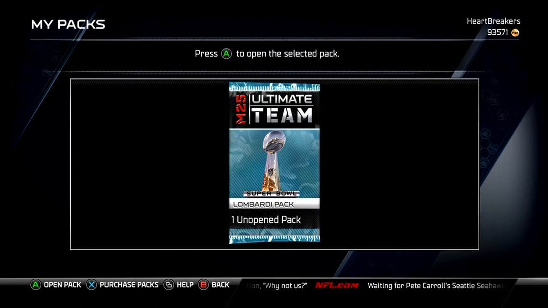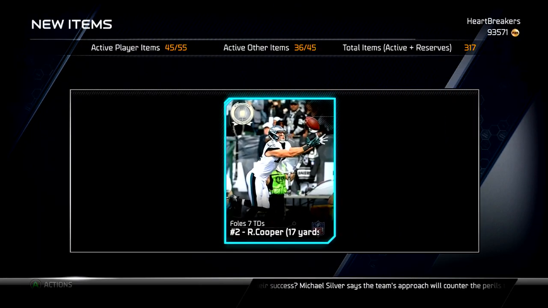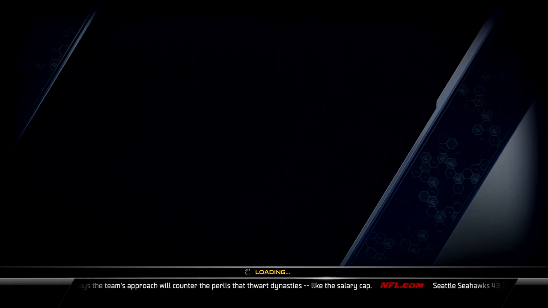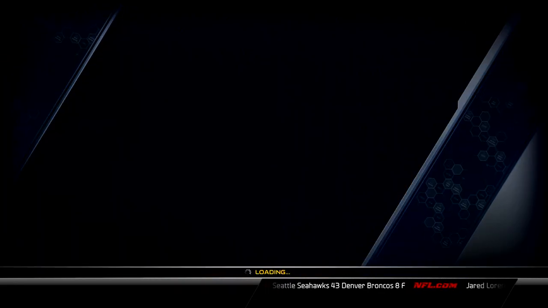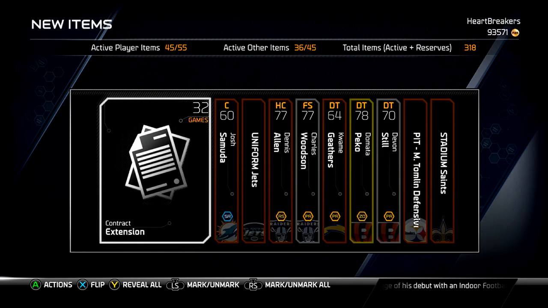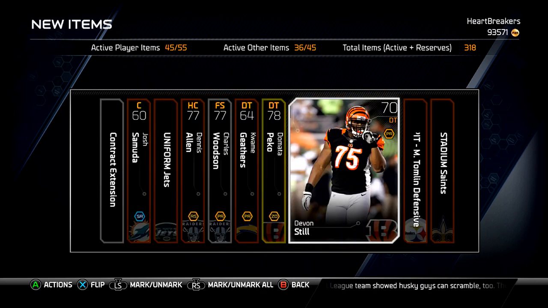But here's the big one, the Lombardi pack. I think I need Larry Fitzgerald, or I want to get one where it's like a singular, but I highly doubt that's going to happen. Oh, the Nick Foles 7 touchdowns. So not bad. I think I'll just send it to my reserves because I'm not going to collect that right now. But that's that. Let me open up one regular pack, and we will see what I can get. So four packs in this video. I'm going to quick hit it with the quick reveal. Nothing awful.